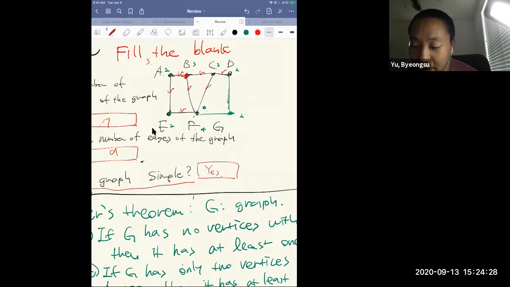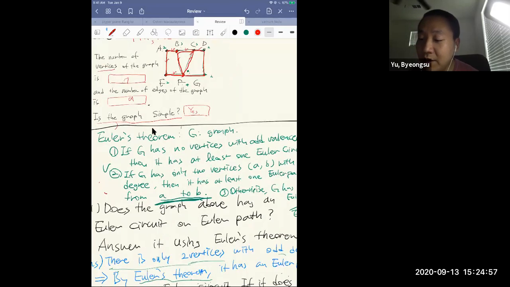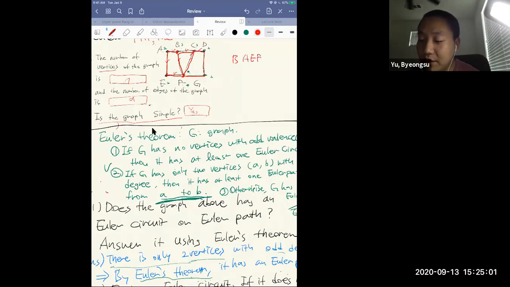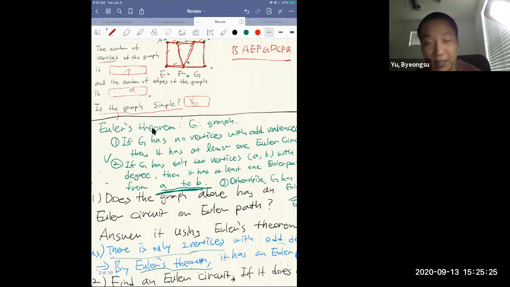Then maybe you can get A, E, F. The reason I choose A first is that I want to avoid C in my first step, because C should be my ending point. Then at this point, go to G, D, C, but you can use this triangle to go back to C. So one of the paths is B, A, E, F, G, D, C, F, B. And since it is not a Hamiltonian path or circuit, you can repeat your points, but the only thing you are not allowed to do is repeat the edges, not the vertices. So it is one of the Euler paths, and there are several more, so any Euler path can be an answer.